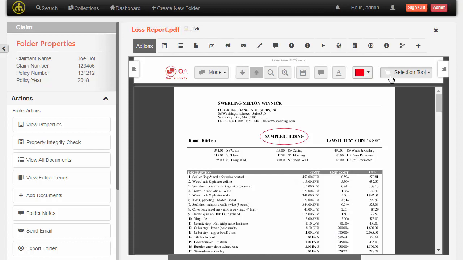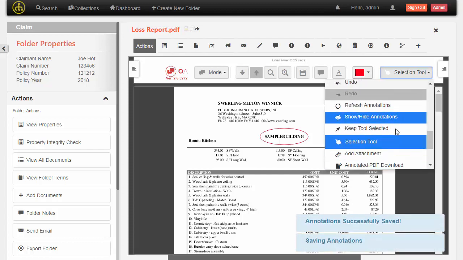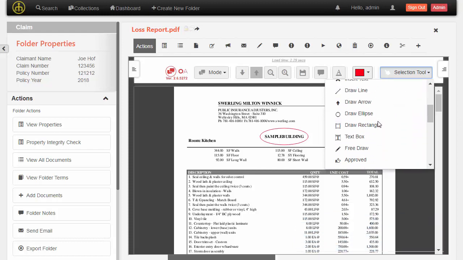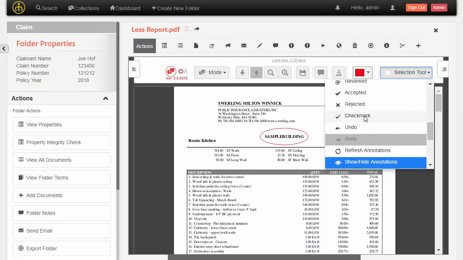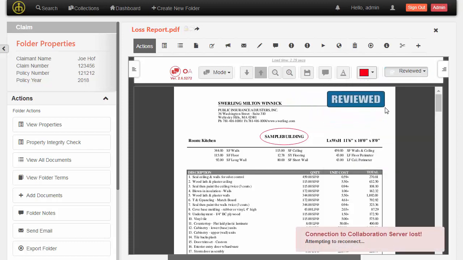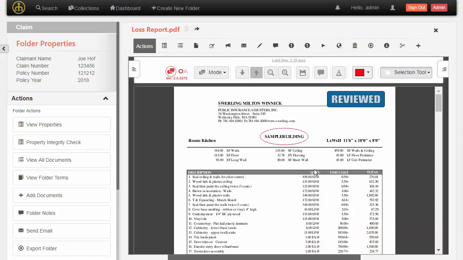We could, for example, highlight text here as well. We could add a text box. We could even stamp this document if we needed to. So let's say this has been reviewed. Okay. And these annotations are saved separately on the particular version of the document that we're looking at.